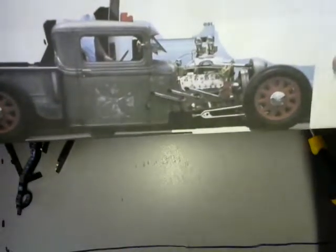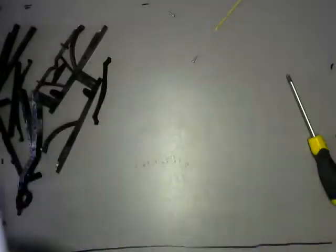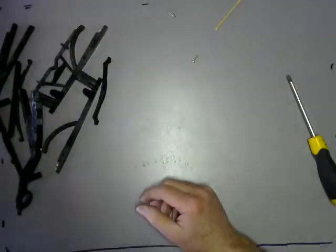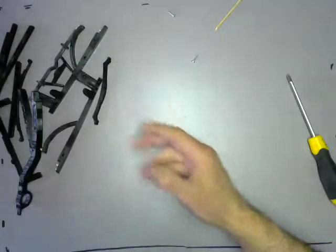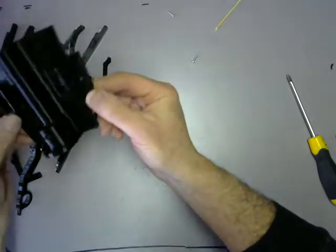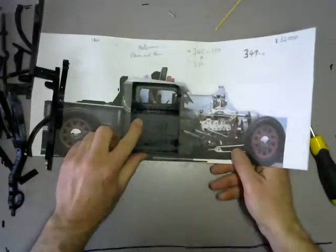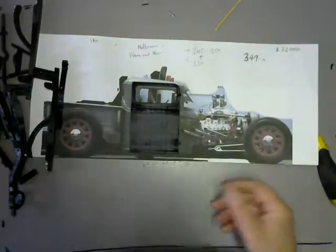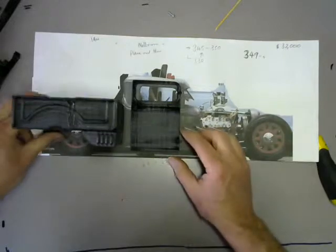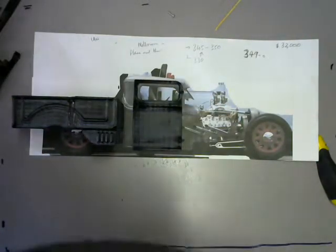Recapping, it's Jimmy Shine's 34 Ford pickup. I just want to say I've designed all these pieces from drawings and pictures off the internet, basically zooming up the photo and just measuring off the photo. As you can see here, the door is just about the right size. So basically that's all you're doing. You're just copying the shapes off a drawing.